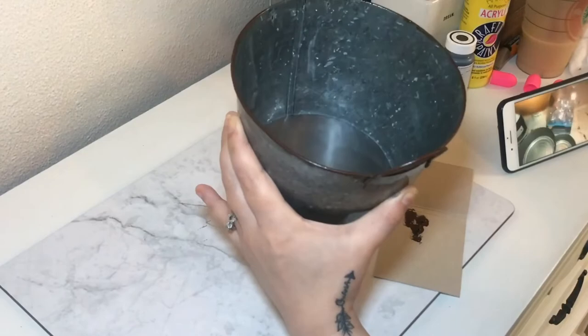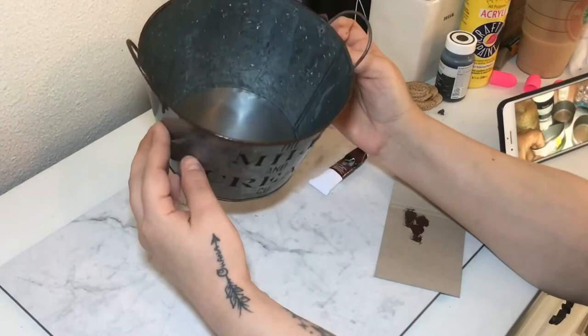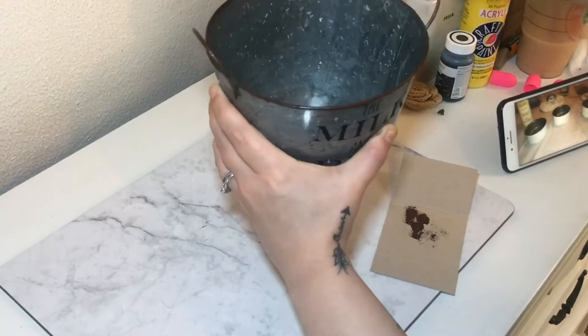And yeah, I know you can see my phone there. I am just catching up on my fellow YouTubers' videos this week, and I like to watch those while I am crafting myself. What do y'all like to do while y'all are crafting? Do y'all like to listen to music, or watch videos, or watch Netflix? Let me know down in the comments.